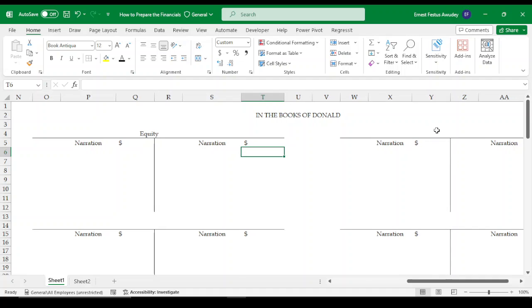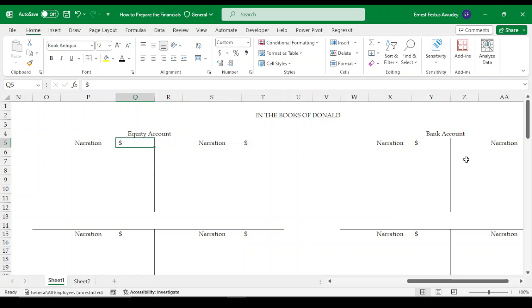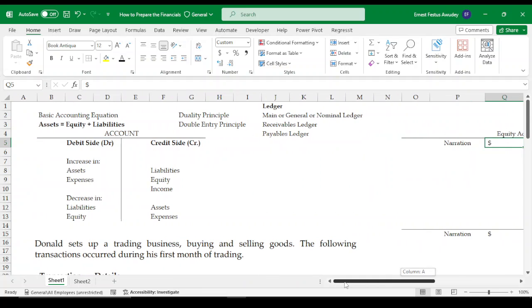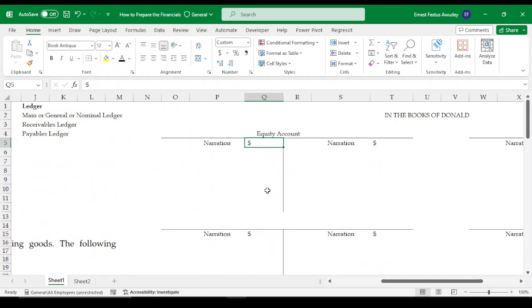So we have equity, and then the next account is what we call bank. Now you can write the full name, bank account, but for simplicity's sake, let me just add account here for you. For the rest of the transactions, I'm not going to add account. You can choose to add it. All right. So we have the equity account and then a bank account. So how are you going to record that? We'll have our transaction number as we have seen in the structure.